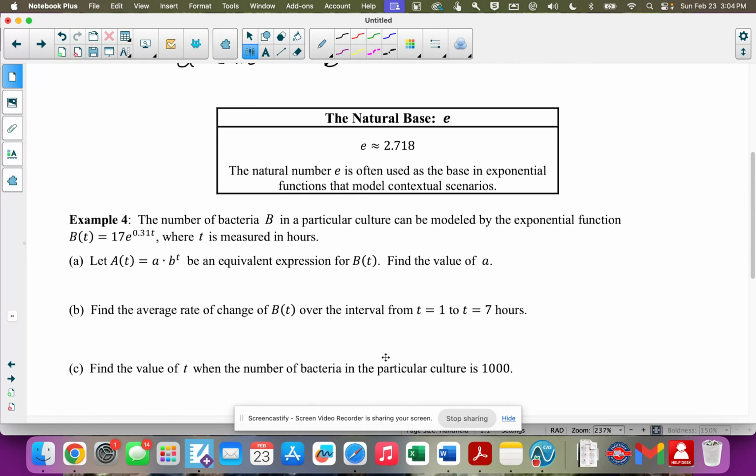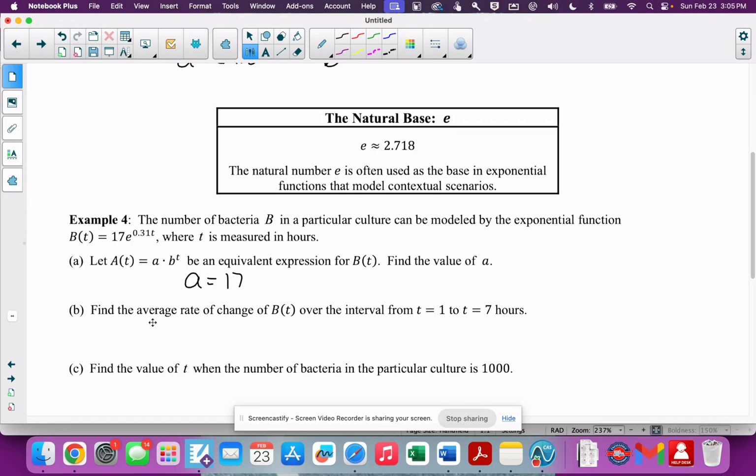So very, very easy question. Please do not overthink these. So they're going to rewrite this function as basically an initial amount times a base to the t. It's as easy as you think. A is your initial value. A is 17, period. That doesn't change no matter what you put in front of the t. Don't think about it like you're going to have to rewrite it as e to the 0.31 times e to the t. No, you don't have to do that for these type of functions. Your initial value is 17, period.